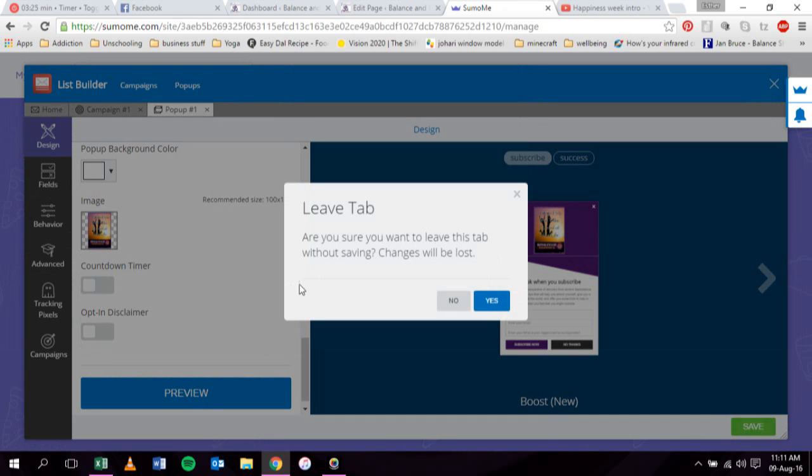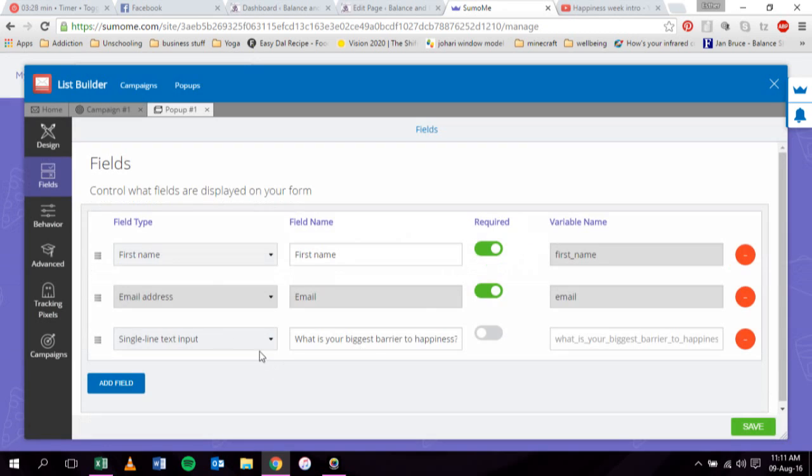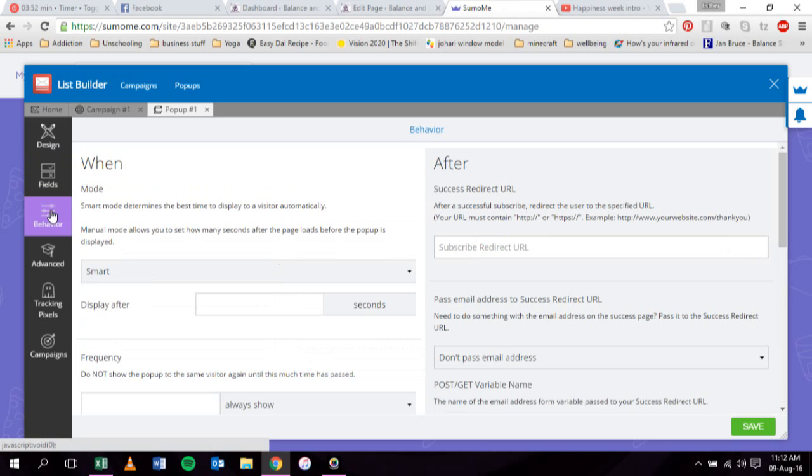You can, in this here, so I'm not saving anything, so yes, I want to save, I want to move. So here you can add in any other fields that you might want. With this, you can choose what to make required, what not to make required. Obviously name and email address you can have required, but everything else you can have as optional. Don't ask for any more information than is needed that you're going to actually use.